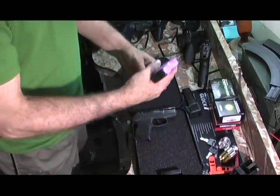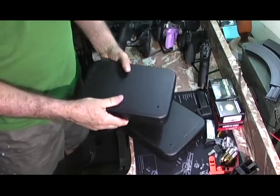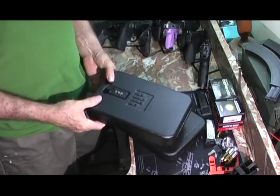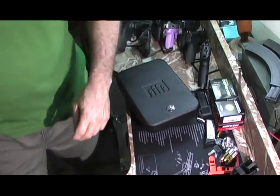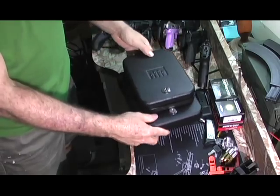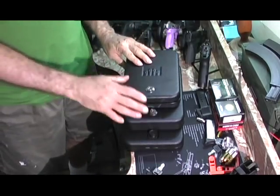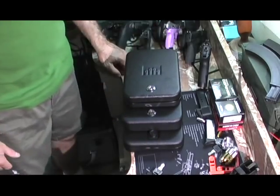So, they also have holes in the back. If you can see that, two holes. You could mount this on the floor. Those two models have it. And the 100. So there you have it. All three models. Key entry, combo entry, nice padding.